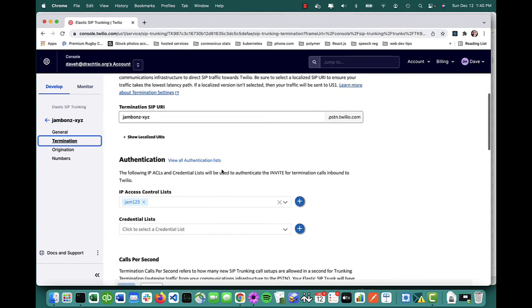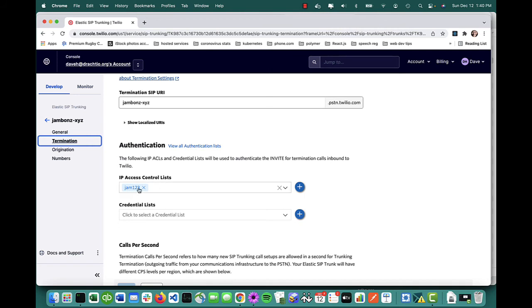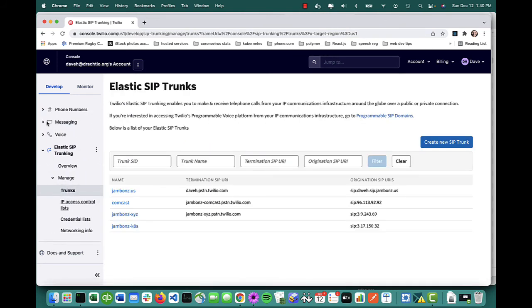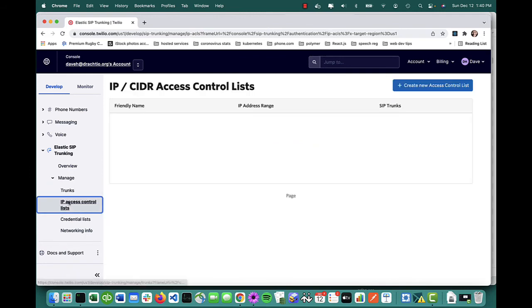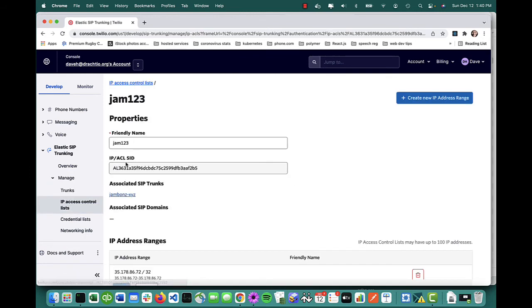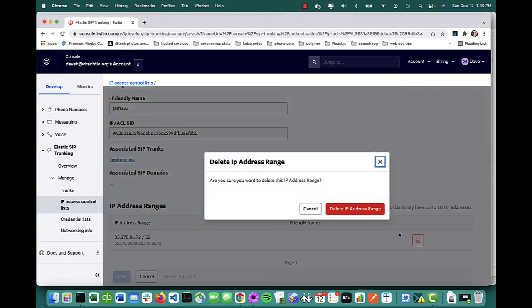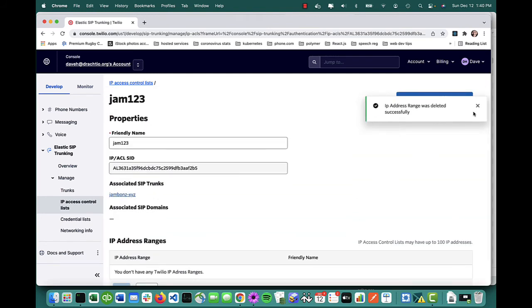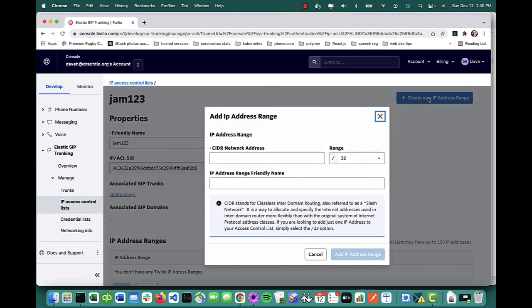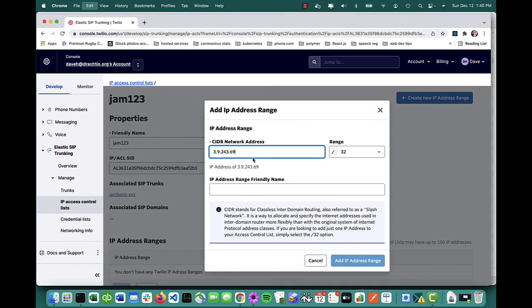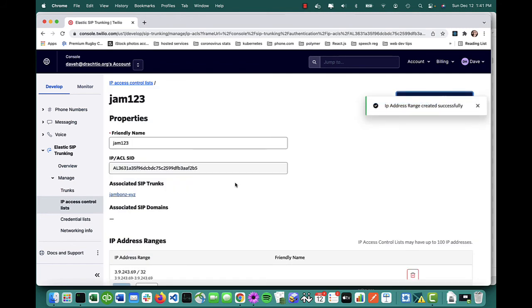If I go to their terminations tab, I can see that I'm using an IP access called jam123. So let me just go to that specific IP access list and also add my new IP. I'm going to delete the one that's there. And I'll go ahead and add my IP, whitelist my server on Twilio.